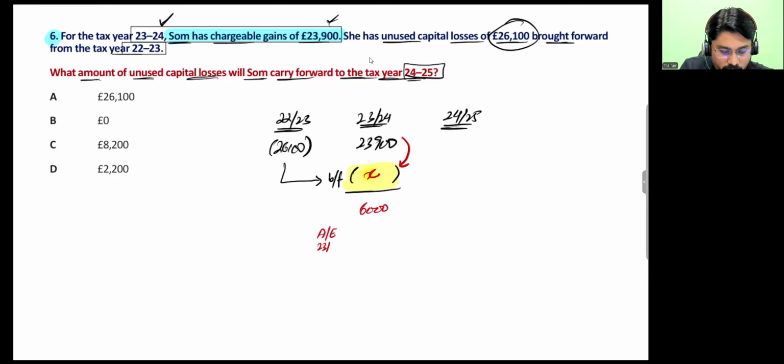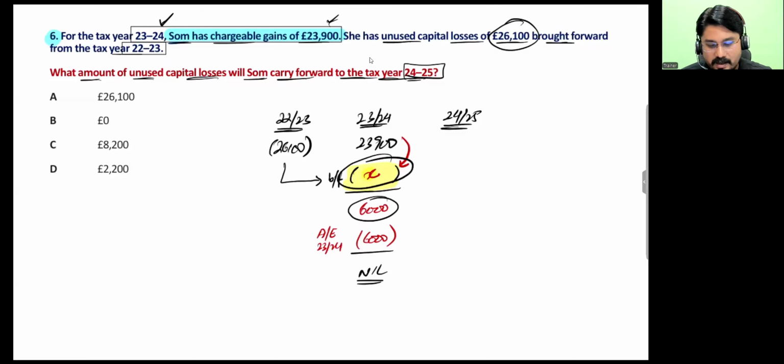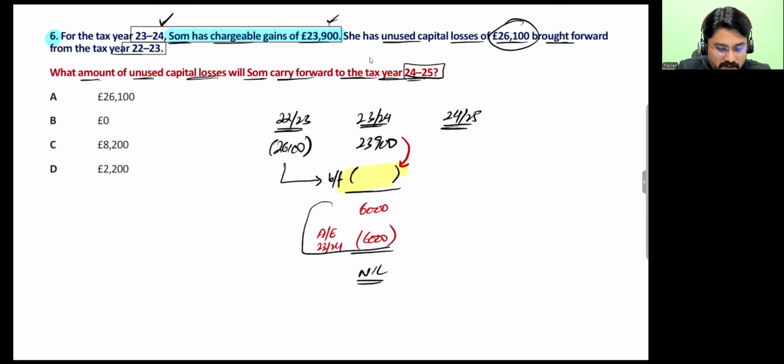That's the reason we would be taking the annual exemption of 6,000, because we have to preserve this annual exemption. For preserving this annual exemption, we can restrict the amount of the losses adjusted. So can you please identify what will be the X amount, from 26,100, how much loss is to be adjusted from here? So the differential will be equal to the annual exemption. So we are preserving the annual exemption, we are restricting loss adjustment. Can you please tell me the amount?